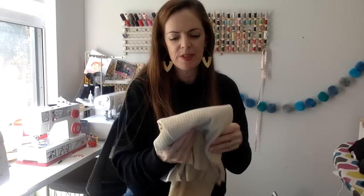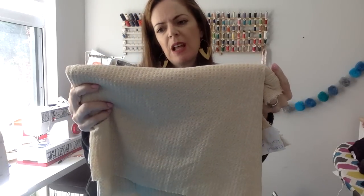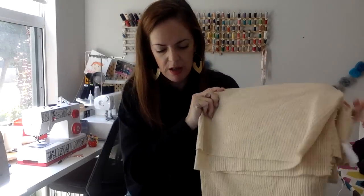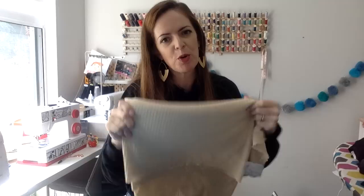Okay, next colour is this gorgeous Oatmeal. Now, I'm pretty sure we had this colour last year. Isn't it pretty? It's got a little bit of variation in the colour. It's coming up a bit lighter on the screen. I think it has a little bit more yellow in it in person than it is showing on the screen. It is quite a beigey colour. Our supplier calls it Oatmeal, so we've stuck with Oatmeal, which we do when we can. 750 is the matching thread for that one. So that's your Oatmeal.